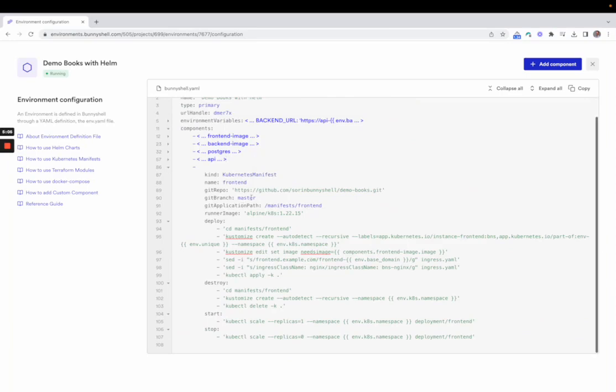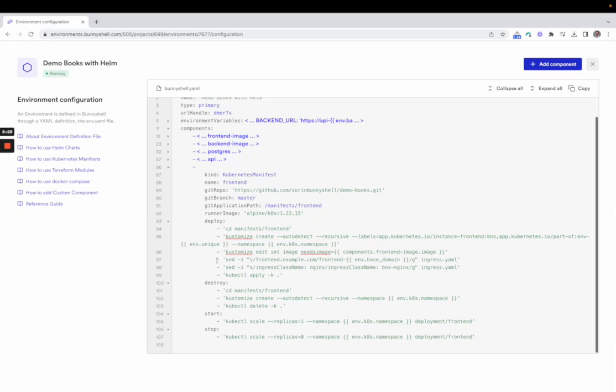And the last component I want us to take a look at is the front-end component, which is based on a Kubernetes manifest. It is very similar to Helm in the way it's defined. The only exception is that, not leveraging Helm's templating system, you will probably need to perform some replacements of your own.